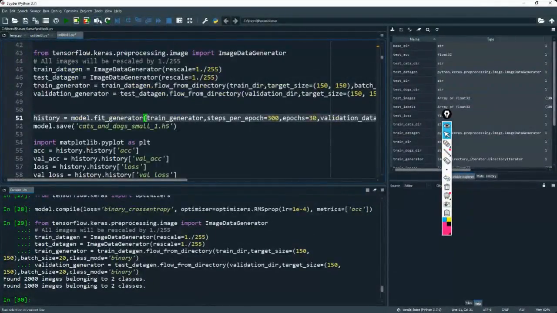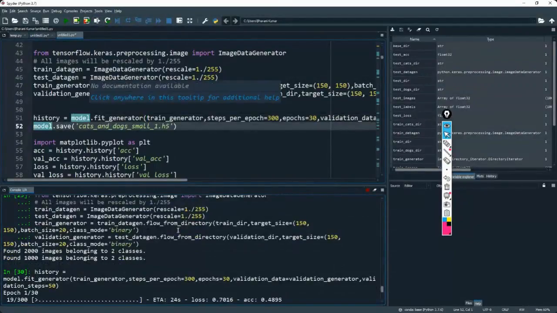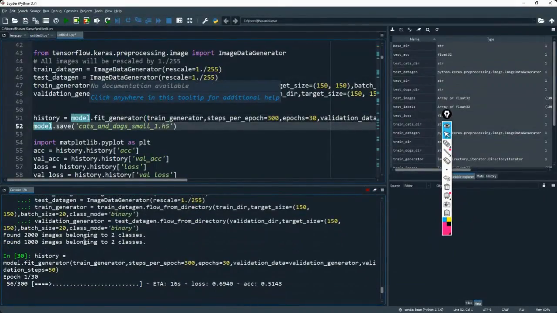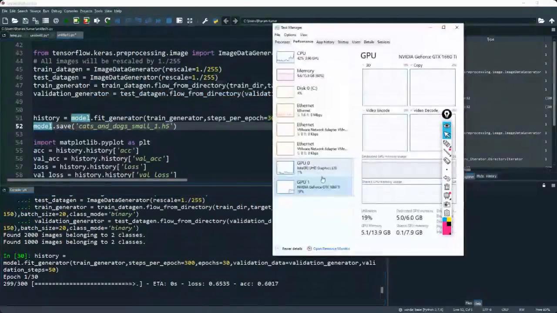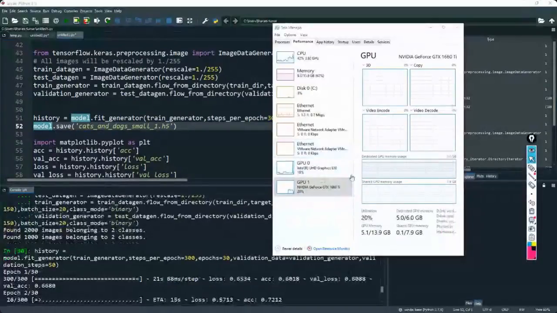So if I run this, you will get some idea. Let me run it. It has divided that data into 300 steps, and it's taking 300 steps to reach the bottom. So that's one of 30 epochs. In the interim, let me show you that 27% of your GPU is being used.